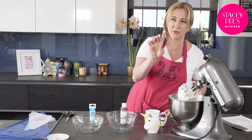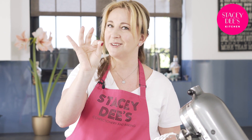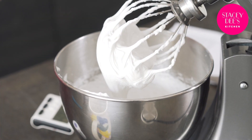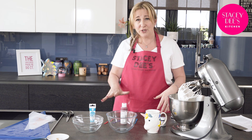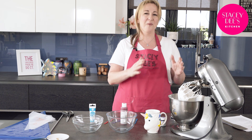Take a little bit of meringue on your finger and rub it — if you can't feel any grains of sugar, and I can't, it means the meringue is ready. You can also see it's perfect: it's not falling off the whisk. If you wanted to stop here you absolutely can — this is perfect meringue for a pavlova or meringue kisses. You can scoop or pipe it onto a tray and put it in the oven. But obviously, as it's me, there's no way we're finishing here because I'm making unicorn poos and unicorn poo pops!